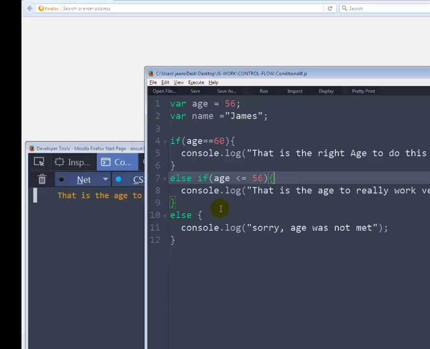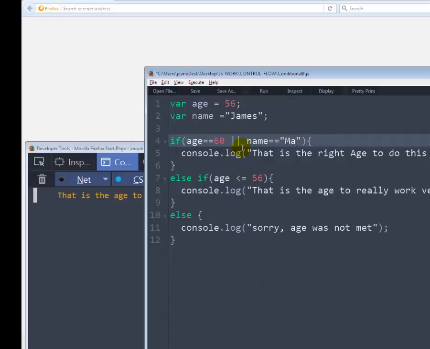Okay, so I'm going to invite you to continue playing around with this, and maybe you can start using both variables here. So you could say something like if age is 60, or name is Maria.